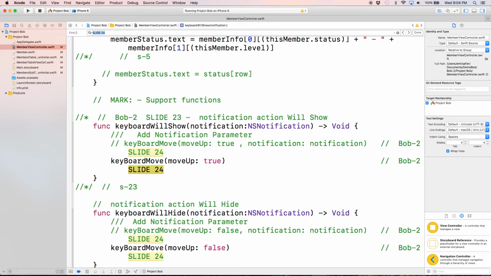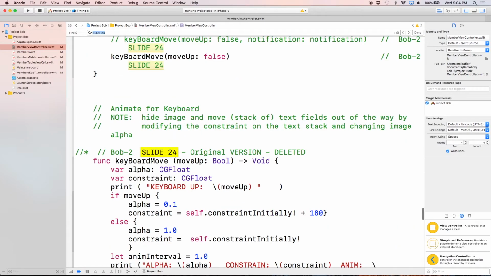And slide 24 now, we can't use that keyboard move because it's no longer valid. Let's just go right, and we can't use that over here either. But what I want to show you is, here is the way this is the way it is originally. See what it is? It just adds 180 points. When we first did this, people said, where'd you get 180? I said, I tried different numbers. I'm sorry, I'm pointing to this one. Okay. This is where we'll move the keyboard up.